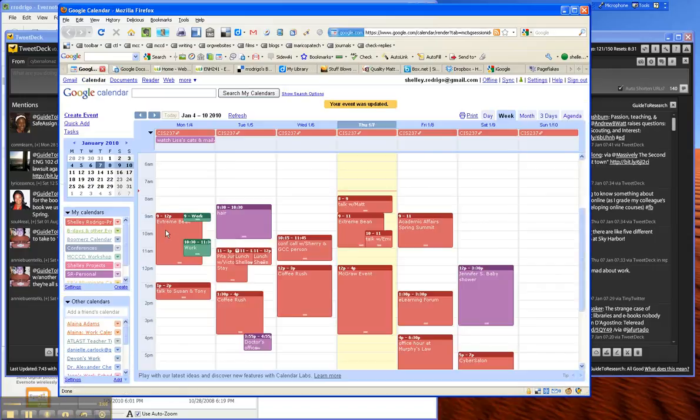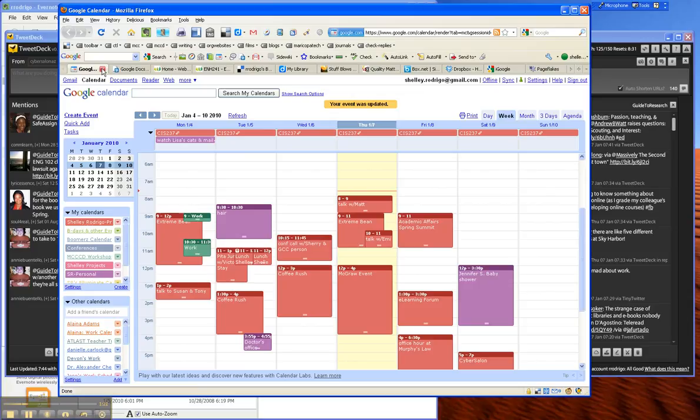My Google Calendar I also tend to have open a lot, but as long as my Gmail is open, it's quick enough to click over to my Google Calendar. Now, for me, what really works with the Google Calendar and stuff is that I have that all synced with my phone, including my email, so that helps. And I'm able to process some of that stuff.